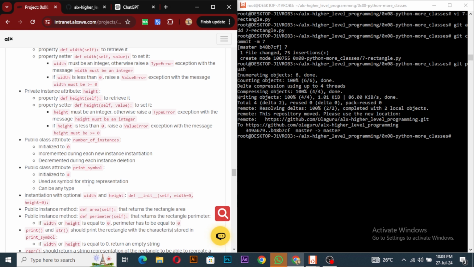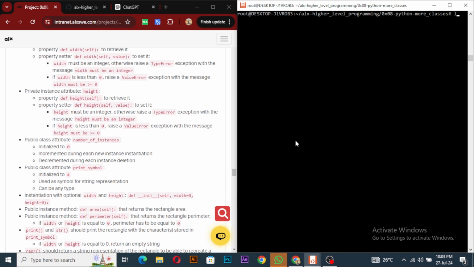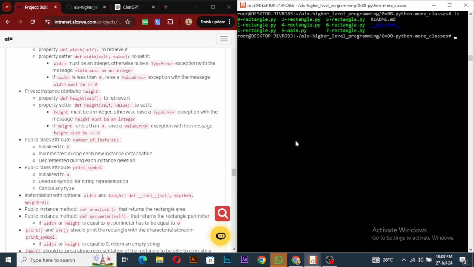Use a symbol for string representation. So I think we're going to use the string representation to symbolize the string, to represent it. Hmm. I'm trying to see where we're gonna add something here.